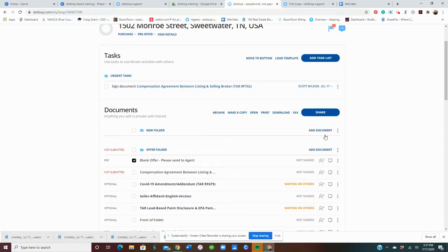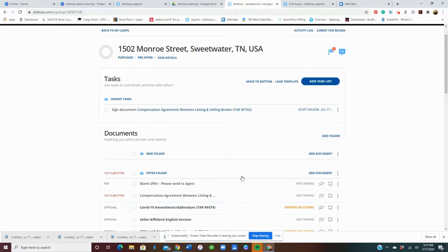Notice that delete is not an option. Anything you put into Dotloop can never be deleted. That's for legal reasons. It's to protect the office. And to protect you, remember we have to keep all files for 3 years, and they need to be accessible by the broker at any time if the state is asking for them. So you have different options, like I said, archive, copy, open, print, but you need to make sure your clients have a copy of everything that they sign. The simplest thing is to have them create a Dotloop account.